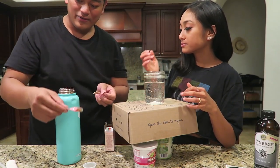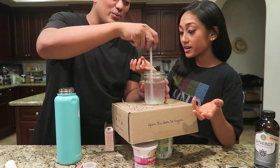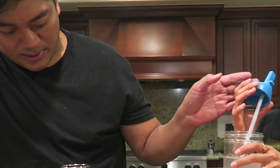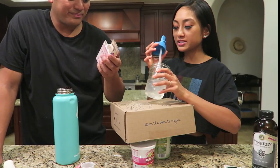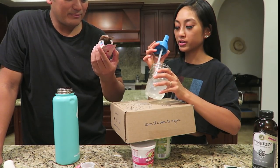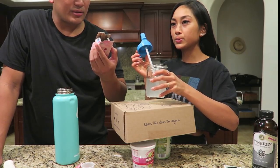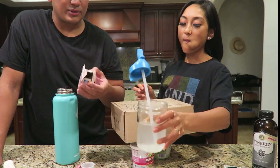I love that it didn't change any color, so you don't know if it's working. Yeah. That is terrible. But that's because there's no sugar, which I guess is good. It just tastes like sour water. Like you took the sourest part of a strawberry. So here's what's in it: lemon juice, citric acid, and natural flavor. So I'm not a fan.